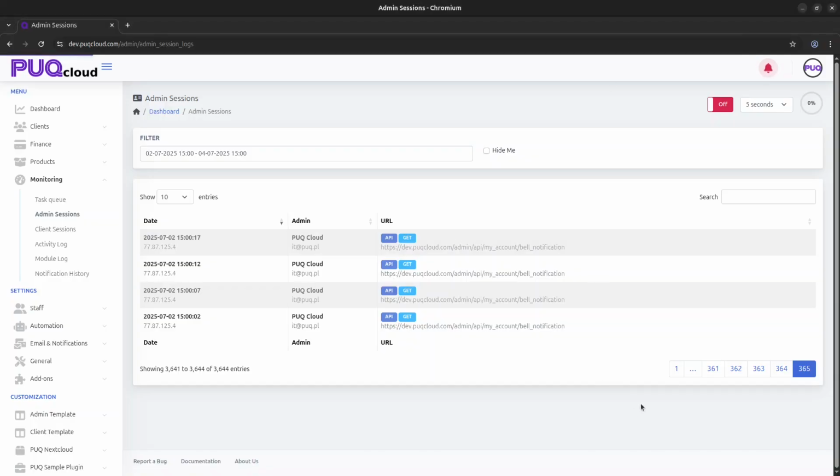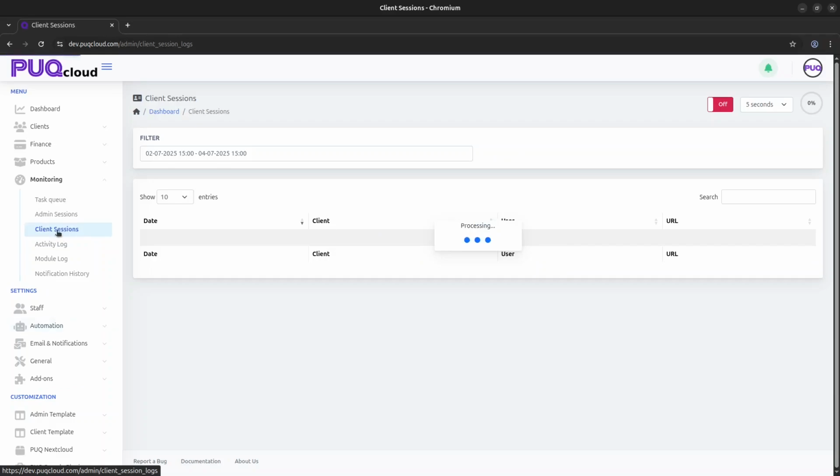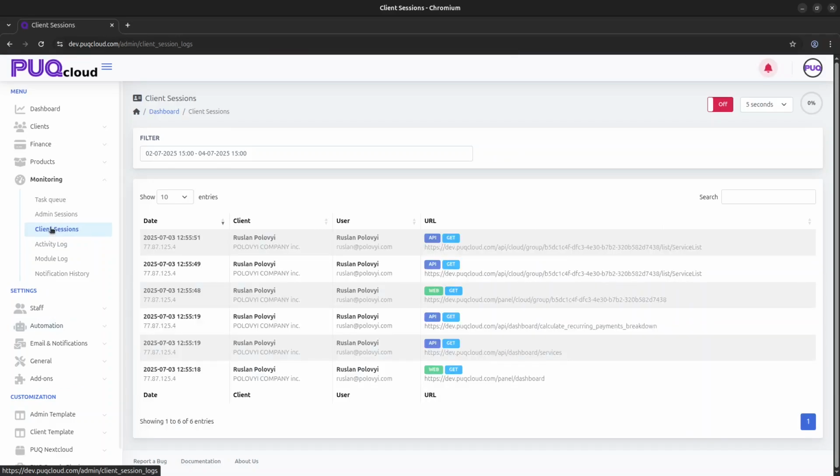Of course, there is also session monitoring for clients. You can find it in the next menu item called Client Session. Here we see a list of client session records. Since each client is controlled by a user who logs into the system, the table includes both the client and the user who is currently managing that client.